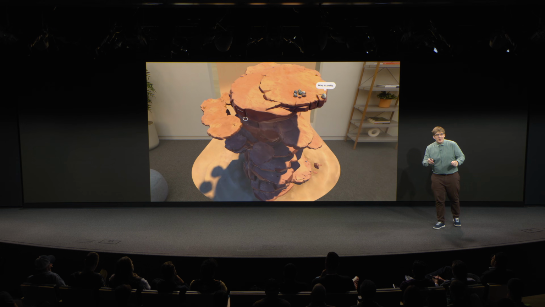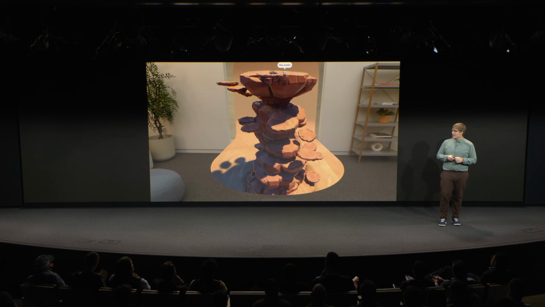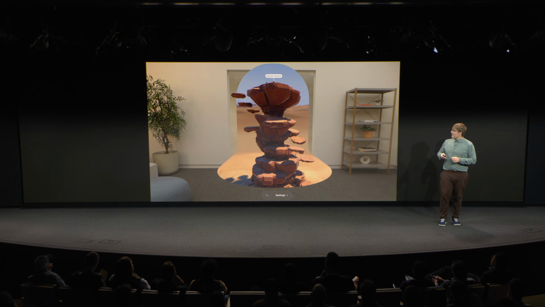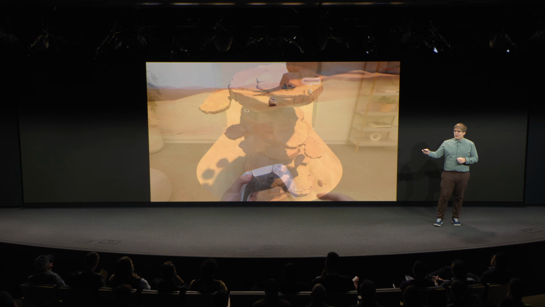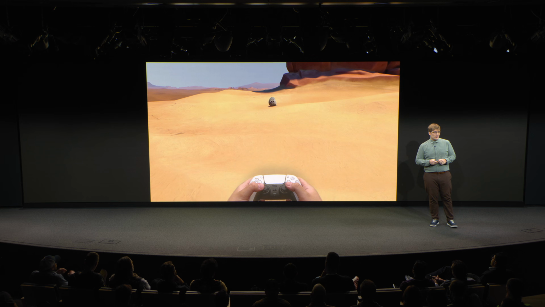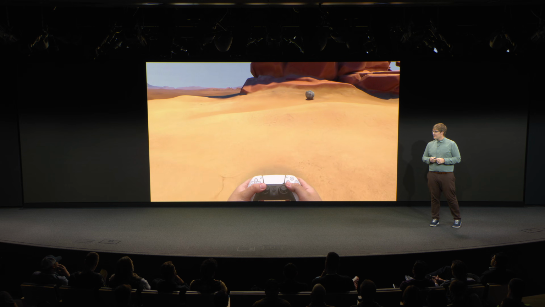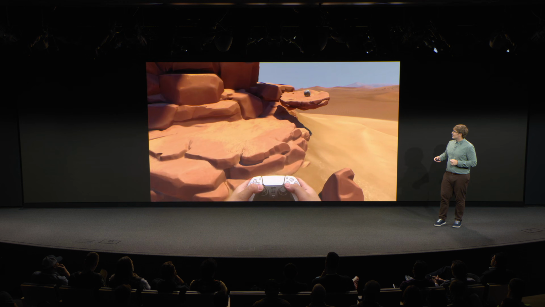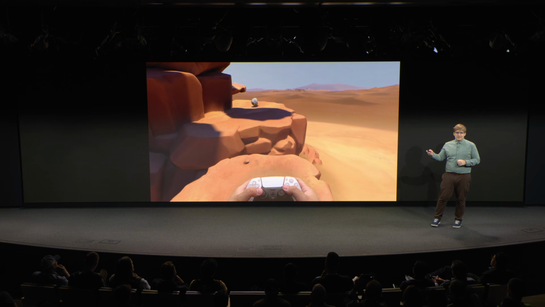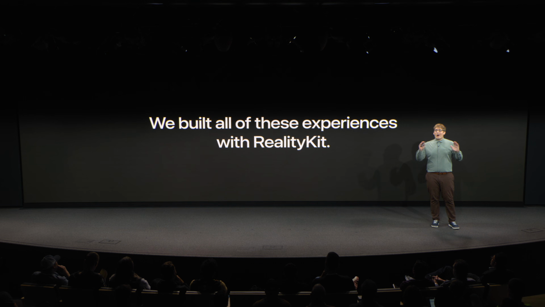You can help a little chondrite get back to her friends from the comfort of your living room, or fully immerse someone in the beauties of the Wild West. We built all of these experiences with RealityKit, and today, I'm going to show you how you can get started.